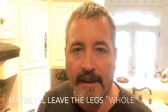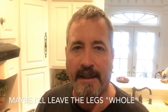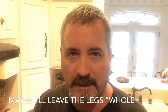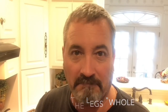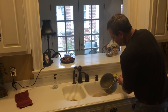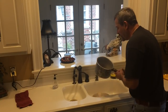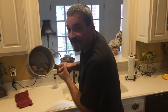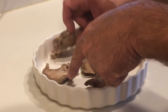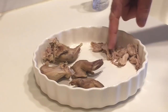All right, I'm going to take him out of that, and I'm going to peel all the meat off the bone, as much meat as I can. I'm going to put that in a dish. Oh yeah, he's looking good. Got two back legs, two front legs, and I'll pull all the meat off that backbone.